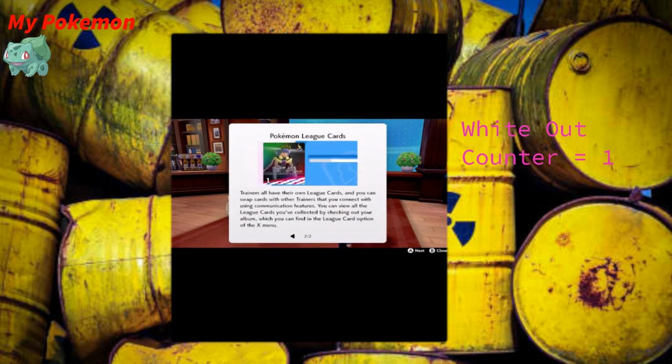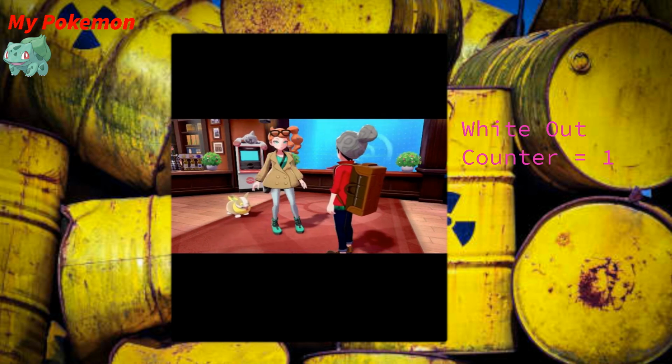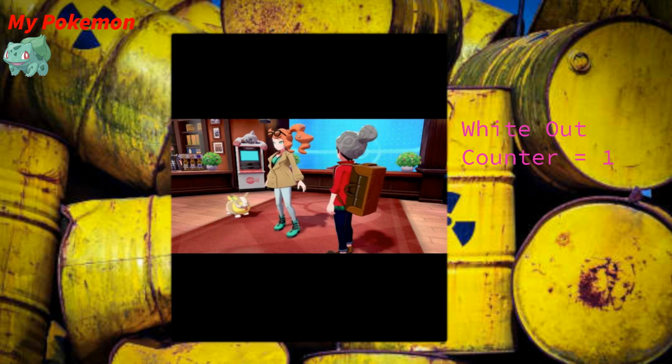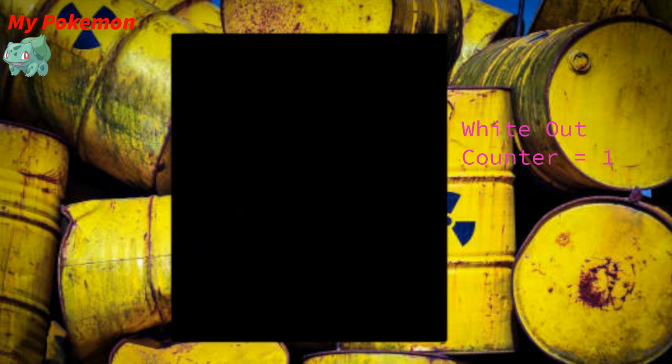Okay, so there's a league card. Okay, I understand now. I was wondering how her handbag was sitting the way it was, but it is underneath her jacket. It makes accessing it really difficult.